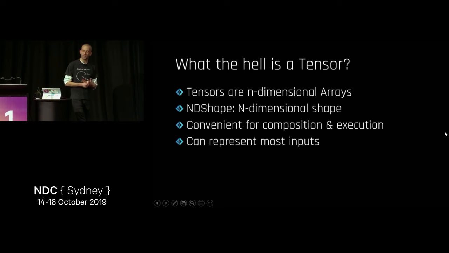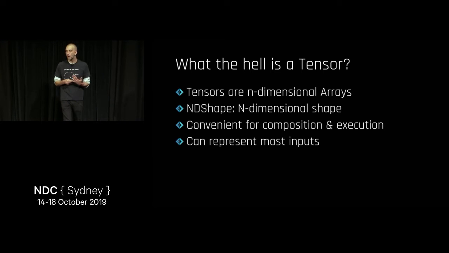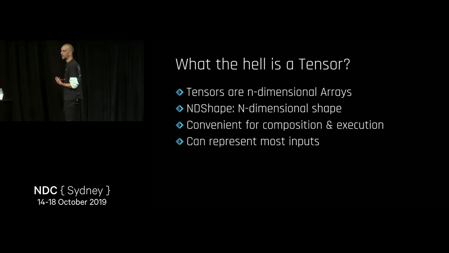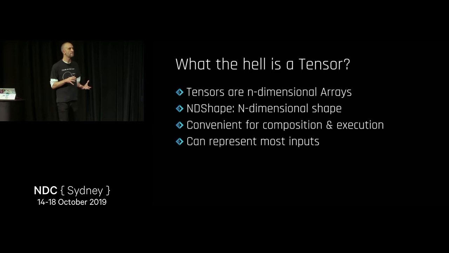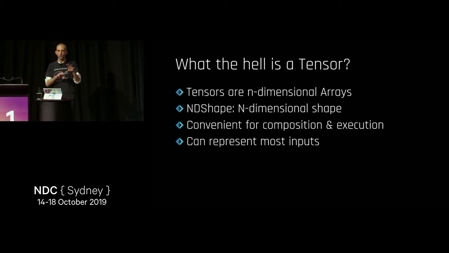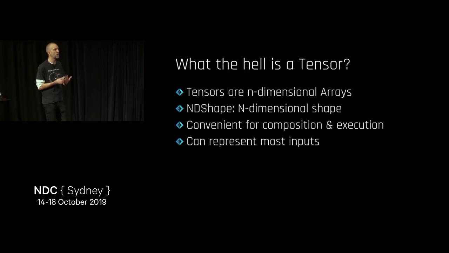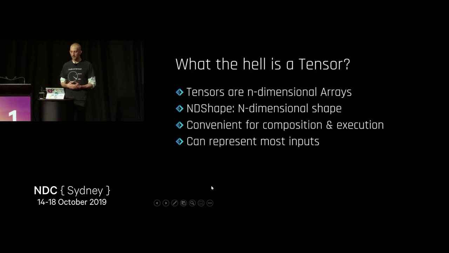The reason tensors are so important in machine learning is a couple of ones. One of them is it's quite convenient, because if you can represent everything in the shape of an array, then it's going to be easy to compose models together. You have one core component and you can compose these things together. The second one is that tensors or arrays work really well with GPUs. And the third reason is that a tensor works to represent pretty much anything you might want, or with a bit of effort maybe.